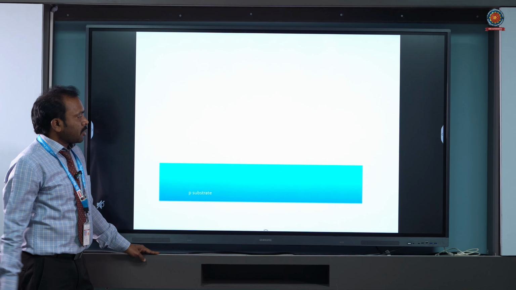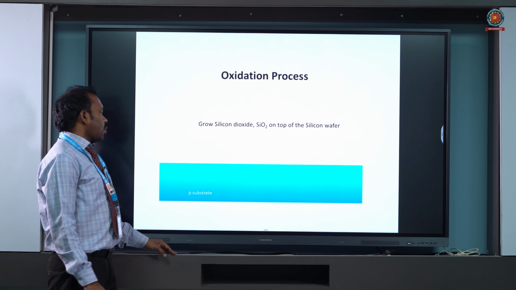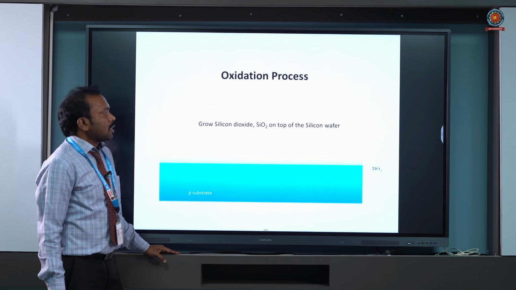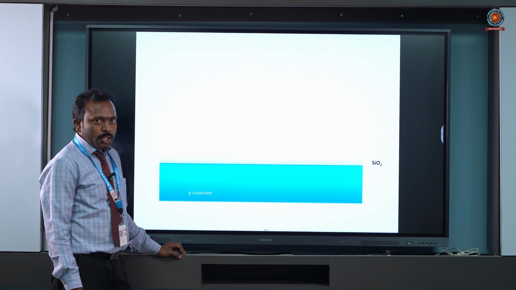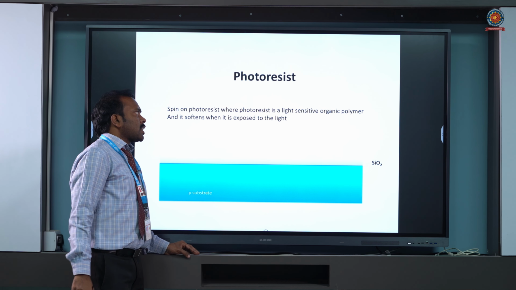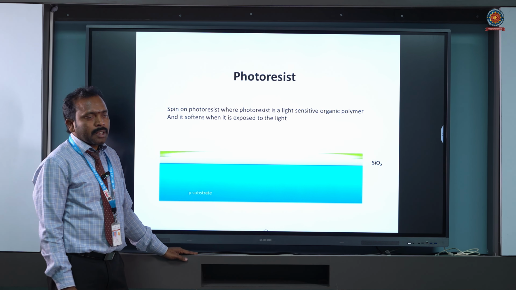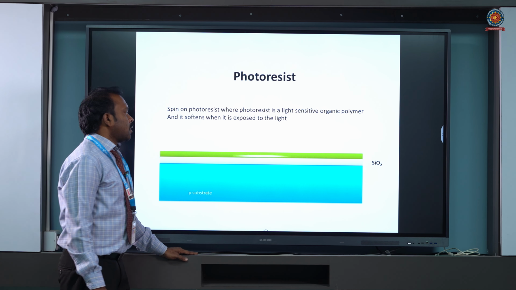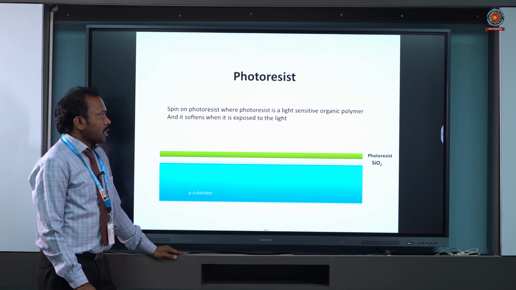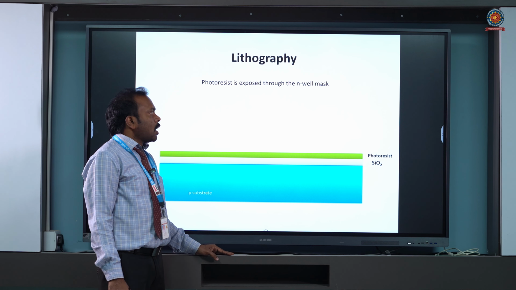I am taking a single wafer on which a P substrate is diffused, and over the surface of this P substrate we implant a silicon dioxide layer by using the process called oxidation. After this, a photoresist material is added on the surface of the silicon dioxide layer for uniform distribution. And to diffuse the N well on the other side of the P substrate, we go for photolithography where we use the N plus well.